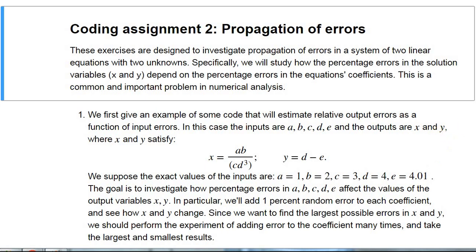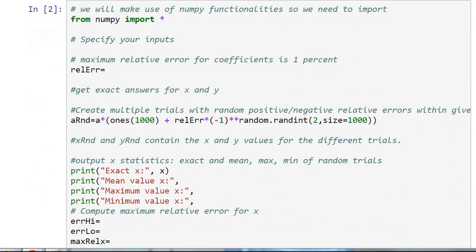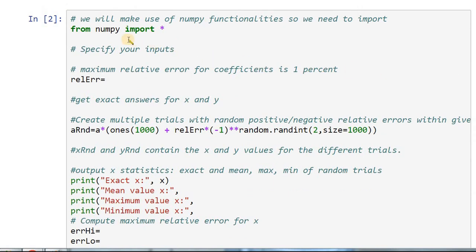That's what the code is going to do down here. Now you can kind of see what we're going to have to do. We'll have to define our a, b, c, d, and e. We'll have to run our experiments, and then we'll have to compute the changes in y and x as a result of the changes in the constants a through e. All right. To do this, we'll be using arrays, so we need to import NumPy because NumPy includes the array features. So we'll start our code with this one. I already have it there.